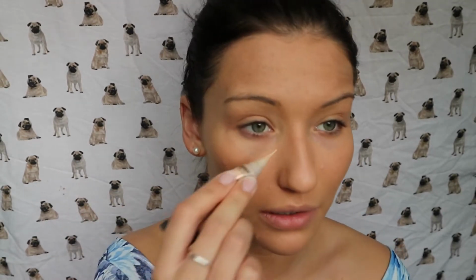This is super affordable. It doesn't crease. It's a really, really nice formula and I'd literally recommend it to anyone. They do so many different colours. But again, I'd recommend being really sure about your shade because I first did an order and I ordered a medium shade, but it was so pink and it just wasn't the one.